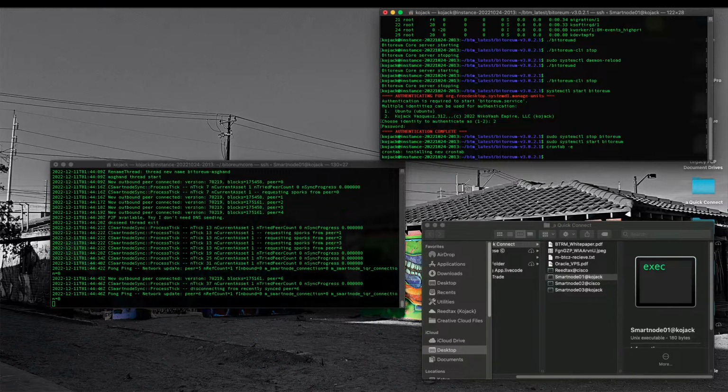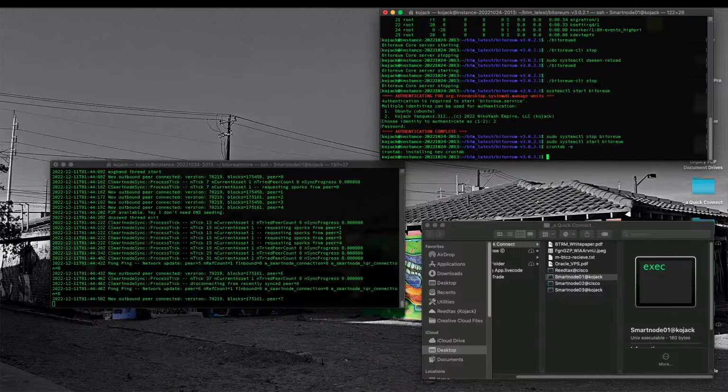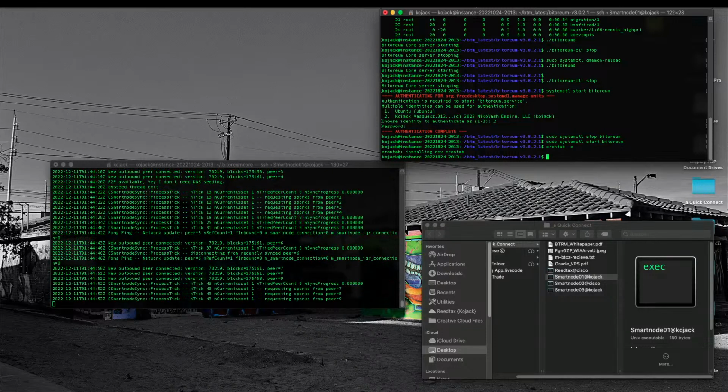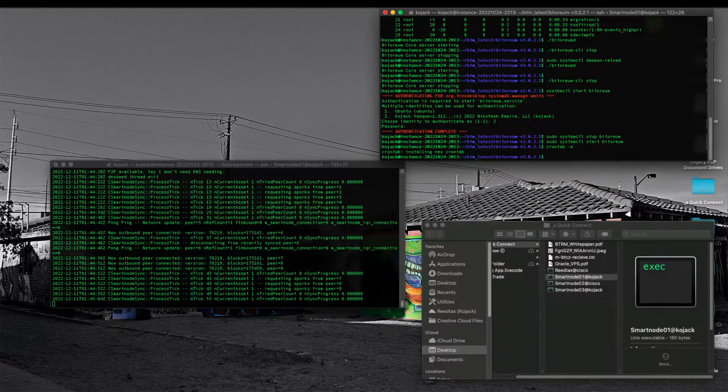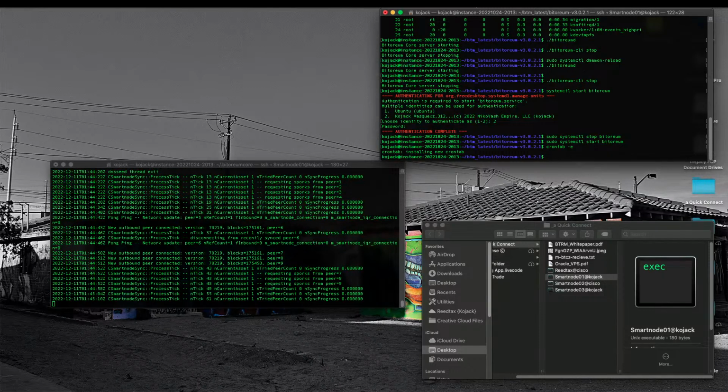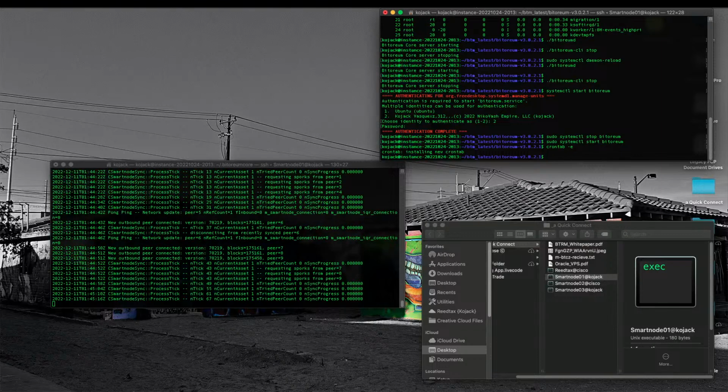Okay, so for those of you who are not in the Discord server that I'm reading from, I'm at the main Bitoreum Discord. What he did for me is we created a service. So now instead of using the old method of directly referencing the Bitoreum D and the CLI to start and stop this, we now do it with a systemctl command.